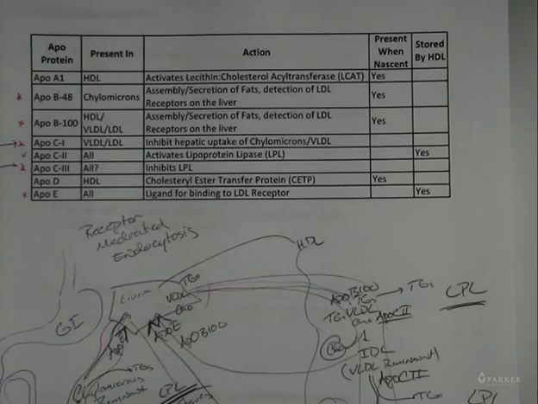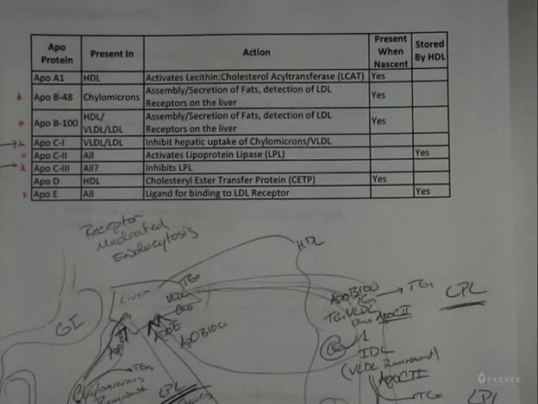Now, they scoop up more than one, which means they have multiple copies of this. ApoC2 and ApoE are stored by HDL. They are a reservoir for ApoC2 and ApoE. And they go over, and they bump into a nascent VLDL, and they donate an ApoC2 and an ApoE, and they mature nascent VLDL into mature VLDL by giving them their apoproteins.